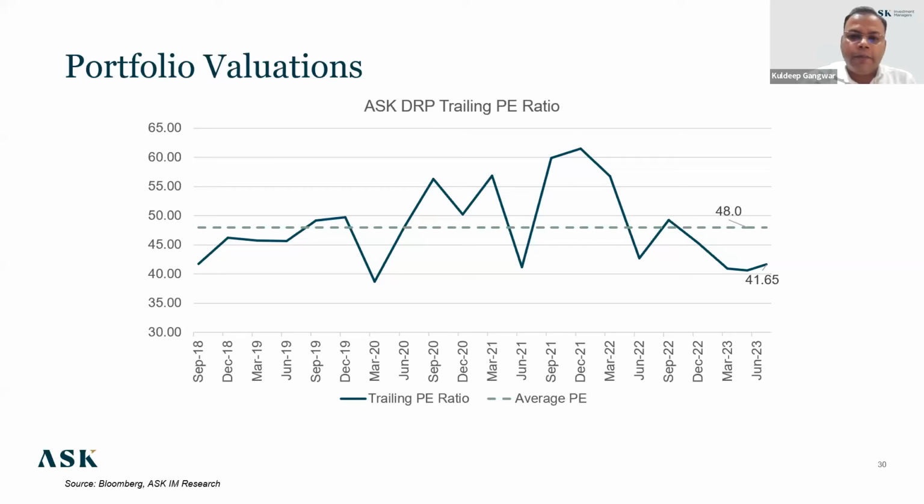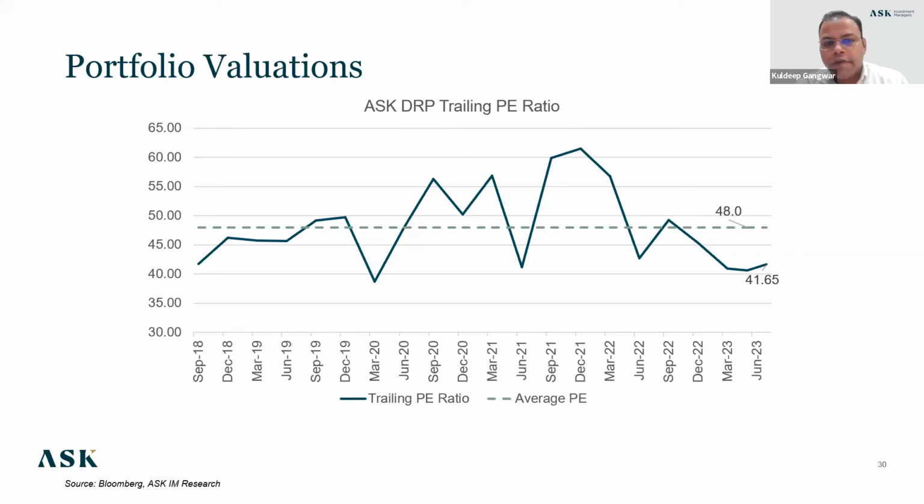What happens at any given point of time is that the stock return or the portfolio returns are a combination of two things: what's happening to the earnings and how those earnings are being appreciated by the market. In the last 1.5 years, though the earnings growth has been quite resilient, 20% plus, there has been a headwind for the growth-related sectors because FPIs were pulling out money. That's the reason the appreciation of that earnings did not happen to the extent it was supposed to. If you look at the valuations as we speak, they are quite close to the trough experienced in the last 5 years.